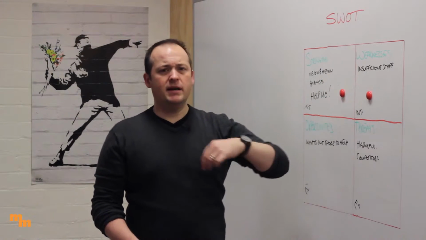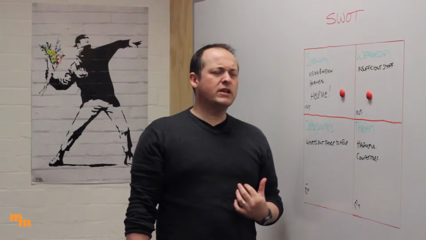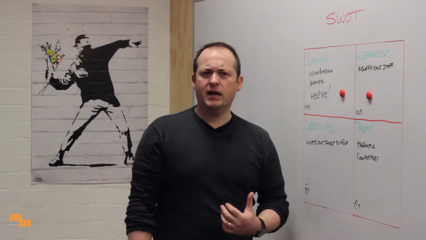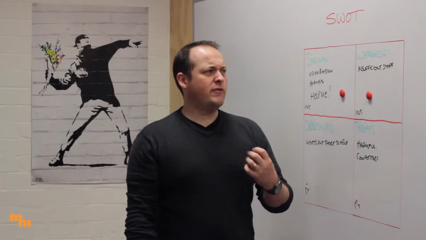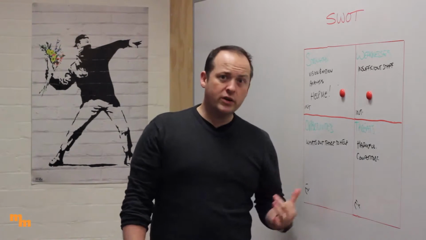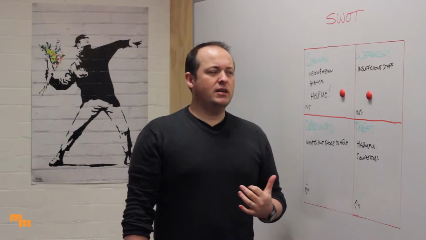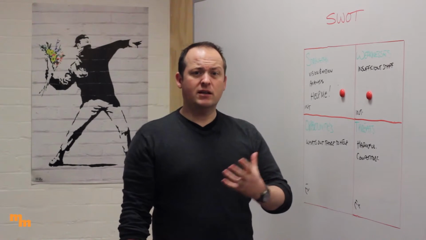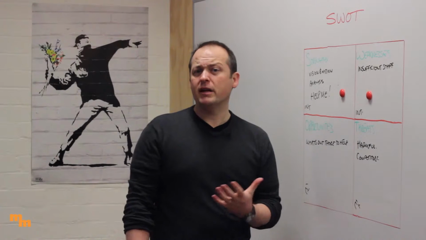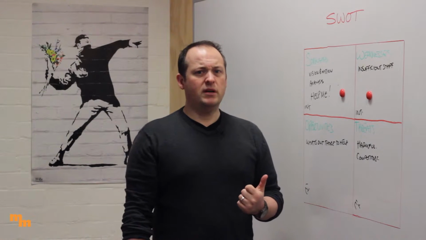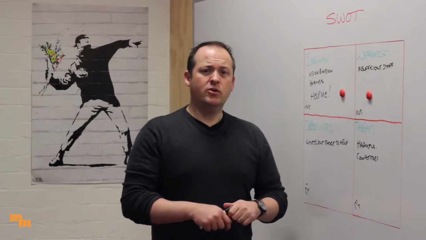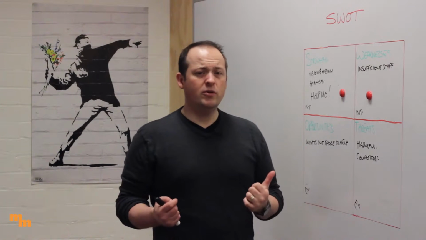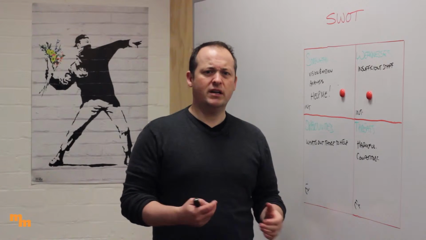When we're looking at our strengths and weaknesses, those internal factors, we might start to think about what our resources are. What money do we have available? What intellectual talent do we have? Do we have a great location? Do we have a bad location? What is our location? We might think about whether we are able to get cost advantages from our know-how, skills and ability. Could it be that we've got exclusive access to a resource? Could it be that we have good distribution networks? These are all the things that we start to look at with strengths.